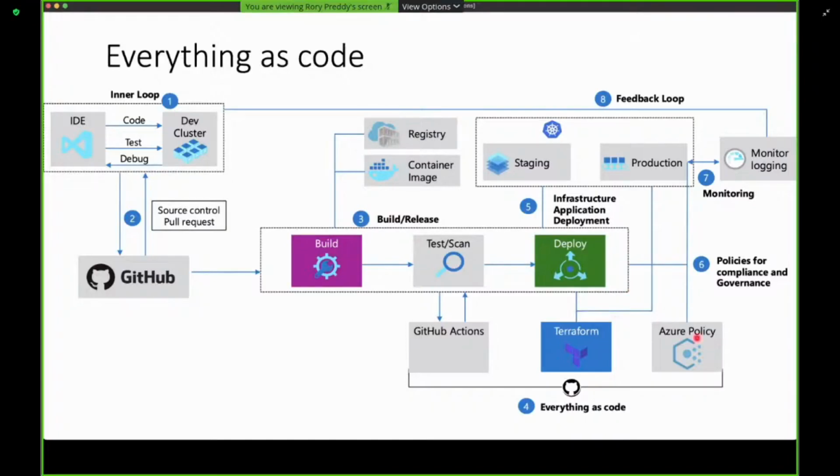Then you're also going to, at the same time, run some compliance. So in here we've got Azure policies, so policies for compliance and governance. And then that is going to push in your deploy pipeline to your either staging environment or your production environment. And then we do all of that again via monitoring to the feedback loop back to your inner loop. And this is typically the infrastructure workflow that you get with GitHub Actions or Azure DevOps and also Terraform. And you can see here, we've got our three pipelines.